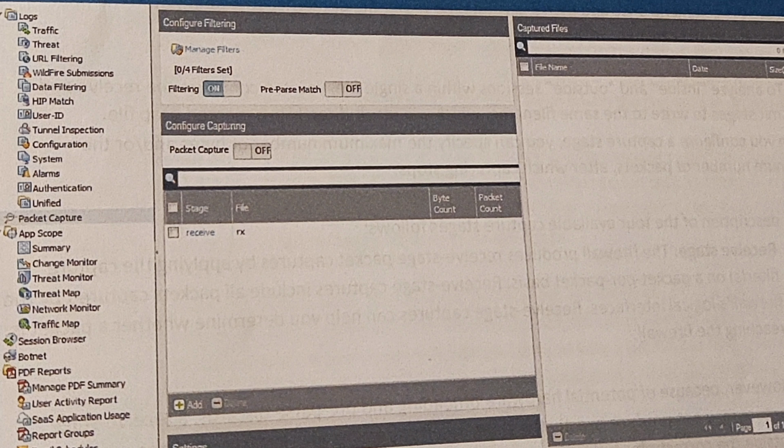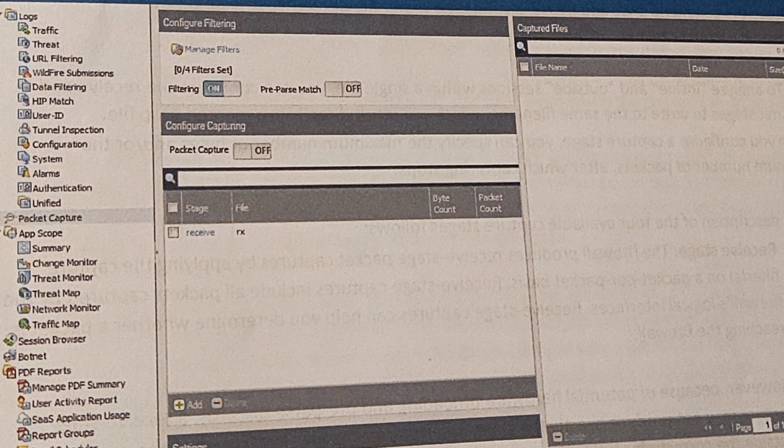Firewall stage. On a firewall running PAN-OS 8.1 or earlier, packet capture at the firewall and transmit stages will capture when the corresponding session has been matched by the capture filter statements. On a firewall running PAN-OS 8.1 or a later version, the firewall captures packets at the firewall and transmit stages by the same effective logic, not exactly the same as the receive stage, that is, only if the individual flow, C to S or S to C, matches the filtering configuration. Firewall stage capture shows you what is inside the box. The firewall stage capture point is post-ingress, post-session setup, and pre-NAT.